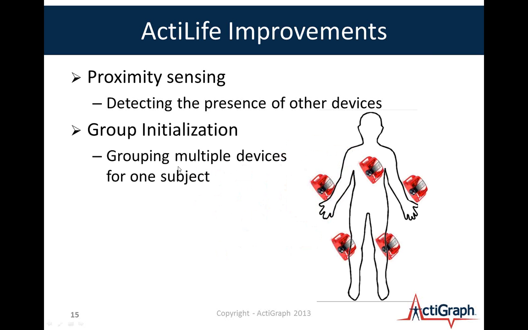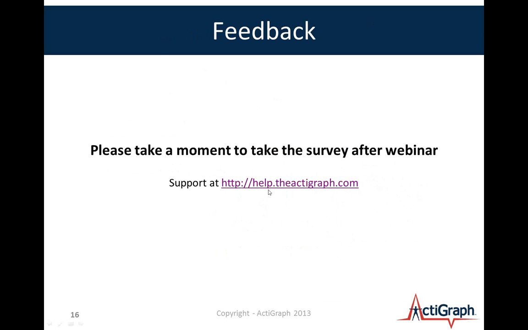In addition, we'll be adding group initialization to ActiLife, which will allow you to initialize multiple devices in a group setting. So you can basically initialize devices to be worn in multiple locations on the body, and they'll act like one device. And that might help you in your post-processing when you're trying to align your data or look at your data in a certain way. So that covers our new products.